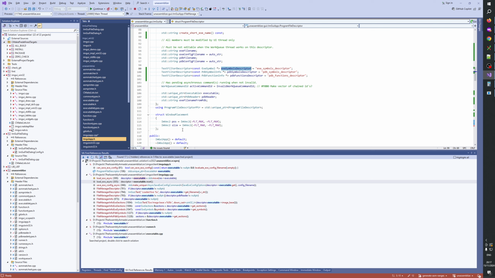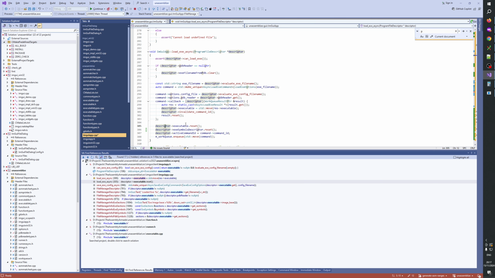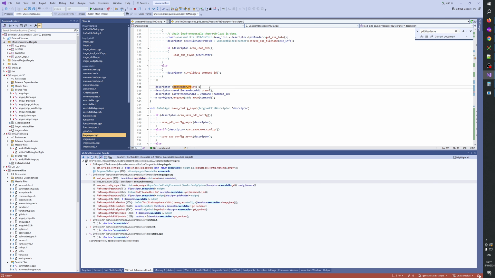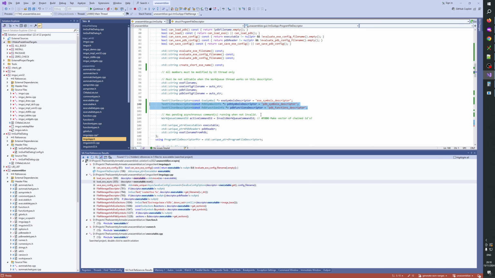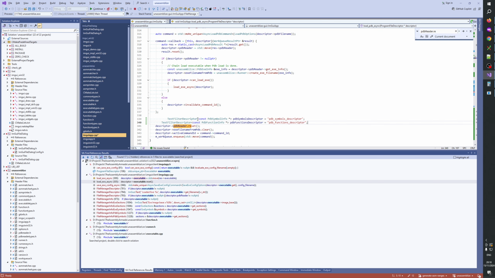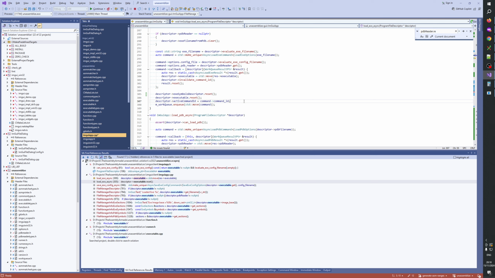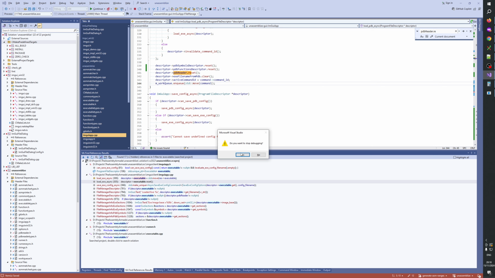Is there anything else? No, just this. Okay, and then on PDB reader dot reset, here we have these guys. Actually, let's do this before this descriptor, because technically these guys have a dependency on PDB reader, so they should be cleared first. Otherwise, there is a minuscule dangling in between, which doesn't matter, but I think it's good to have it logically in order. Good. Let's also go to here, move this up. Okay, this should fix the problem.